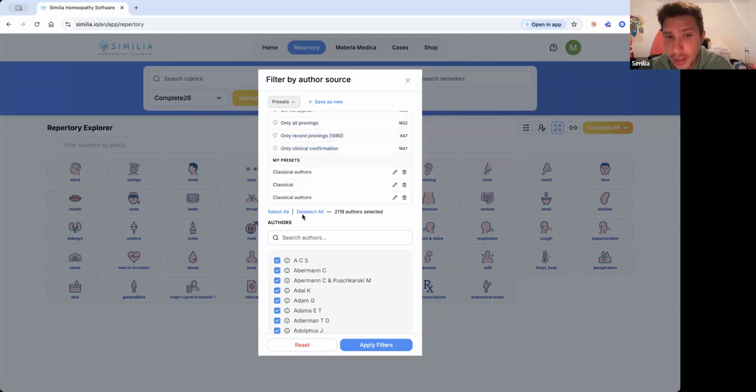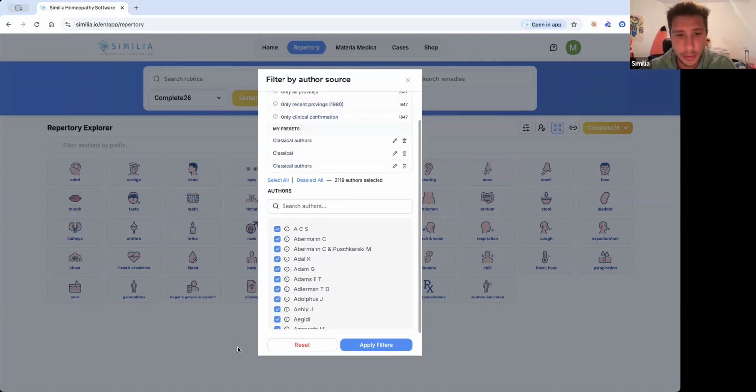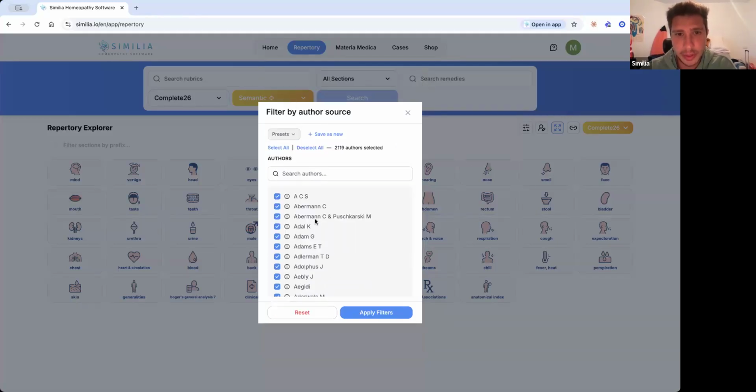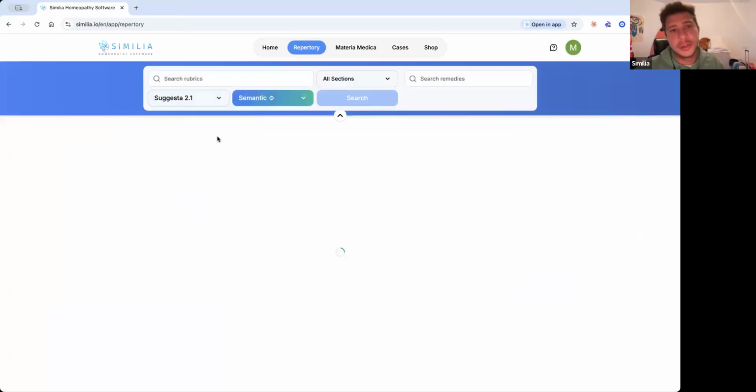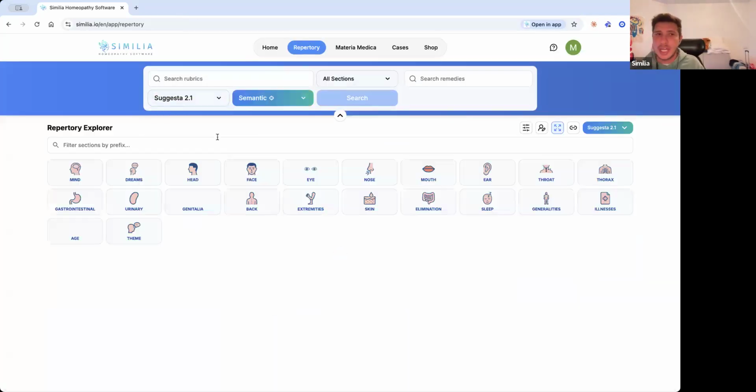And you can also create your own custom presets. So if you just collapse this, and maybe deselect everything, and just start selecting the ones you like, you can then save it as a custom preset. I will reset this, and I will show you also the other repertories that have this functionality.